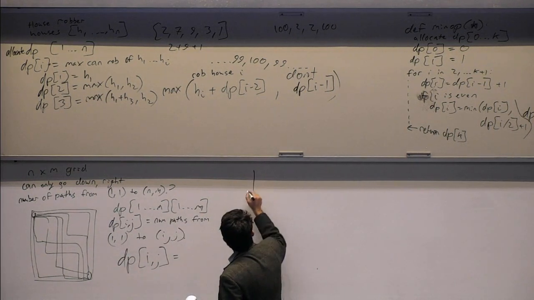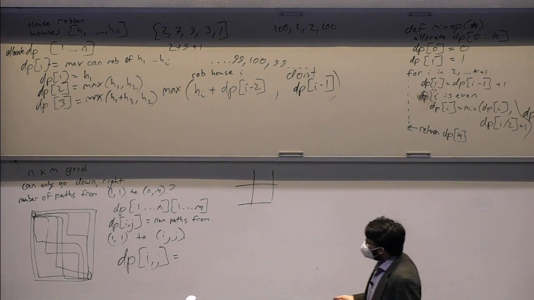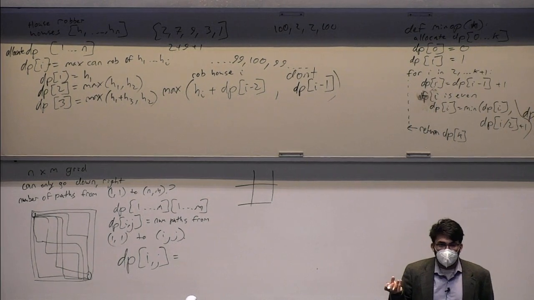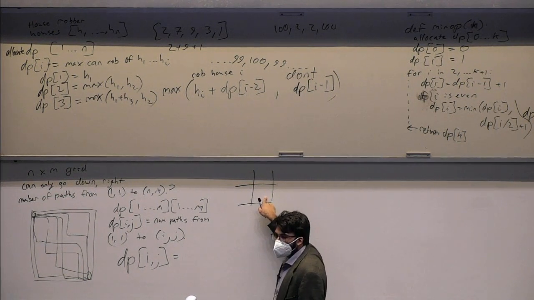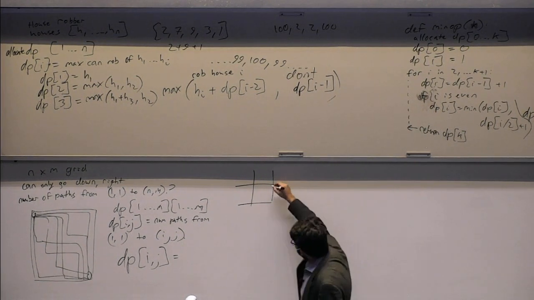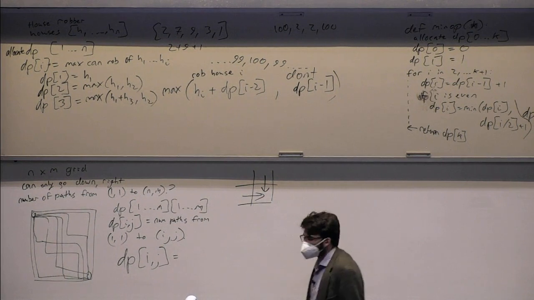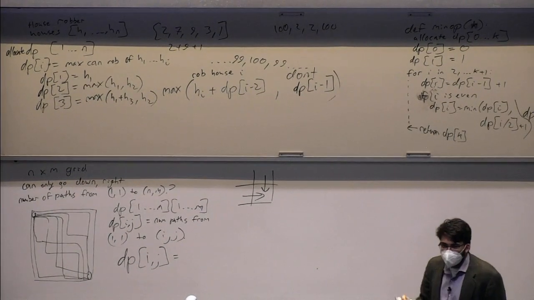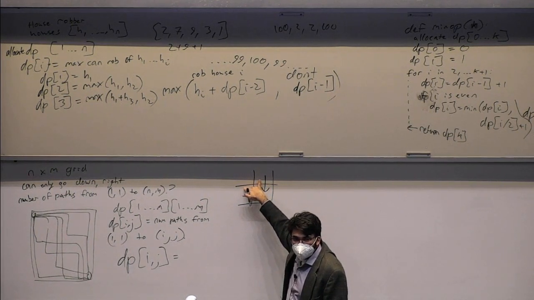Now, if you're at some square, where you can only go down and right, the number of paths that reach a certain square could only have come from above, right? How many ways can you reach this square? You can only reach this square from two previous operations. You can only move down, which means you came from above. And you can only move right, which means you came from the left. Do we agree? So the number of ways to reach i, j is equal to the number of ways you can reach these two cells, which are i minus 1, j and i, j minus 1.